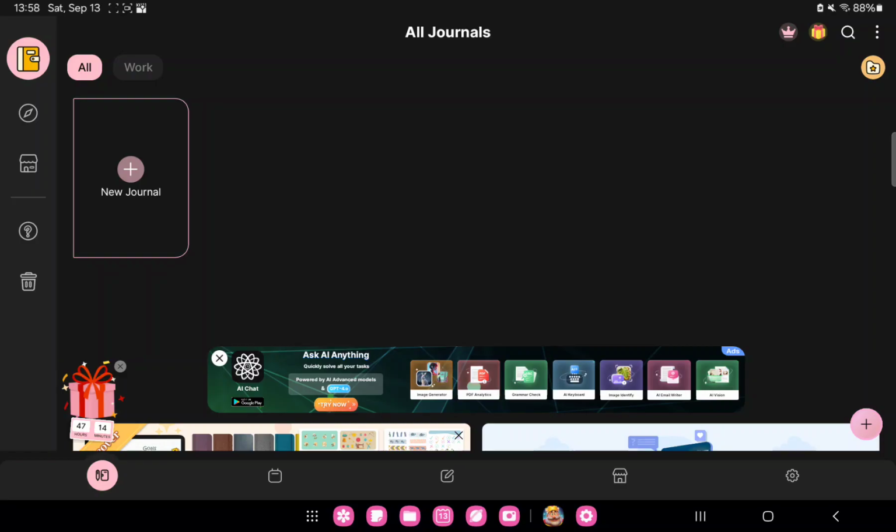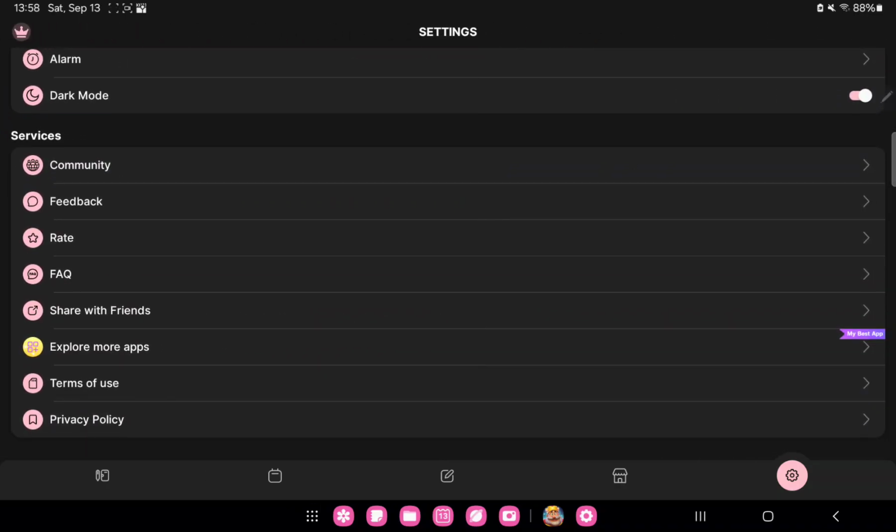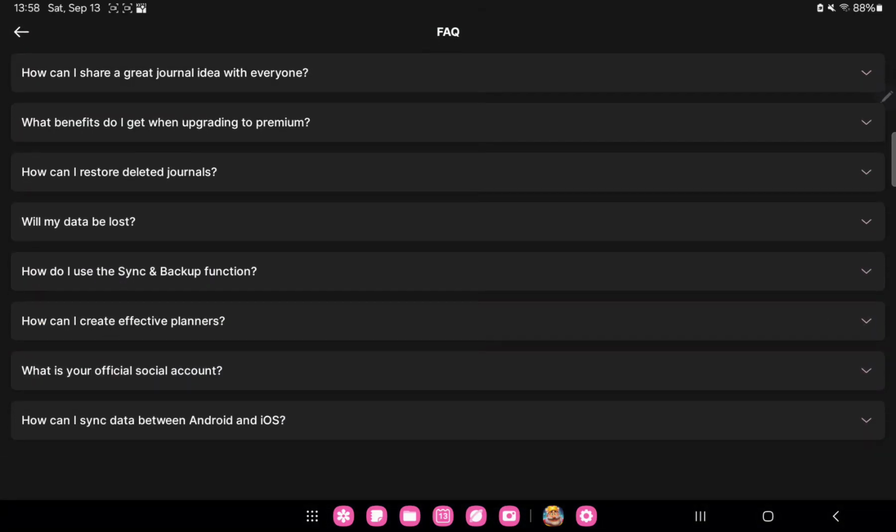First of all, open the application on your device. So that's the home screen and you can find different buttons. Now, just go to the lower bar and click the settings icon at the upper right corner of the home screen and go to the last section, the services, and here you can find the first option, the frequently asked questions. Click that and here you can find these different questions.